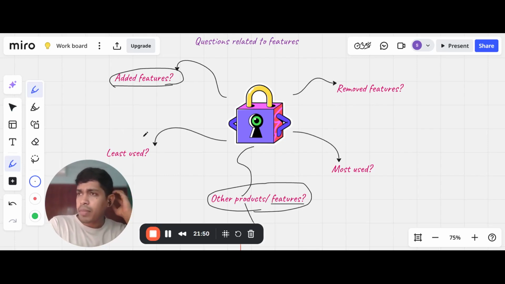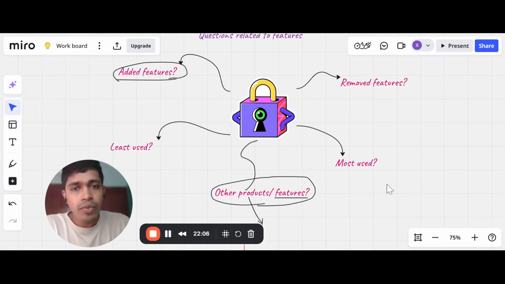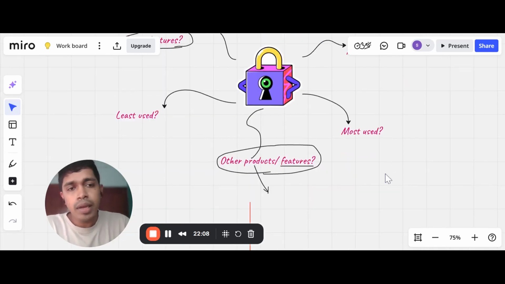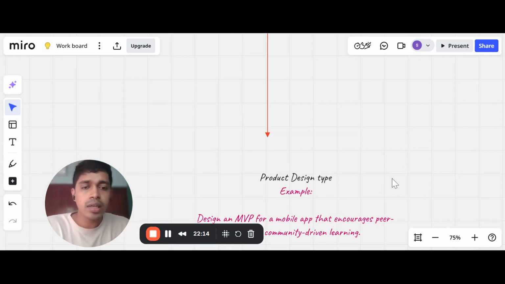Why is the drop happening? If the interviewer is asking that, it is probably not because of new features or removed features. It is something else. Maybe it's some technical bug or something like that, right? So we can slowly eliminate and focus more and more on the right part of the problem. That is the whole idea of asking these questions.